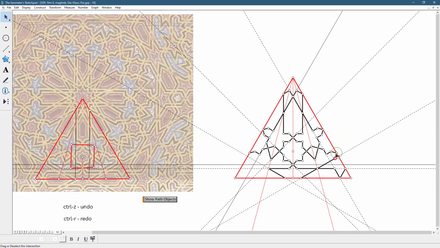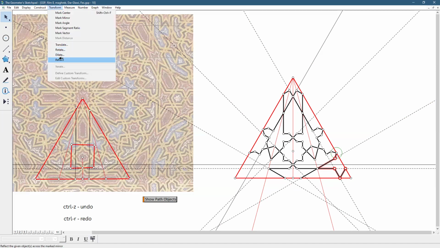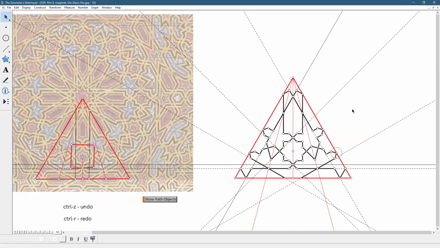so yeah, okay, take this part, take this part, take this point, yes, okay, and now double click here. This is transform, reflect. That's what I got. And now let's go to the next page.